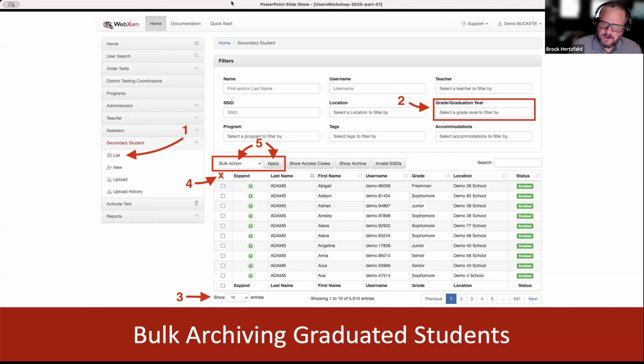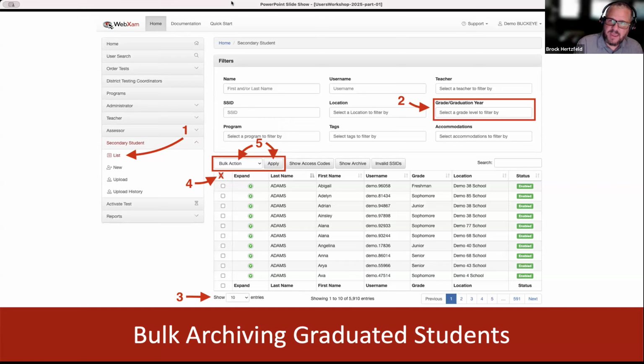One thing that's very advantageous to do this in early fall or early summer is when you archive kids, if you accidentally archived a kid that you shouldn't have, the rostering process, if you do a complete roster upload, will find any student that was marked as archived and it will bring them back out of archive and they'll be visible.